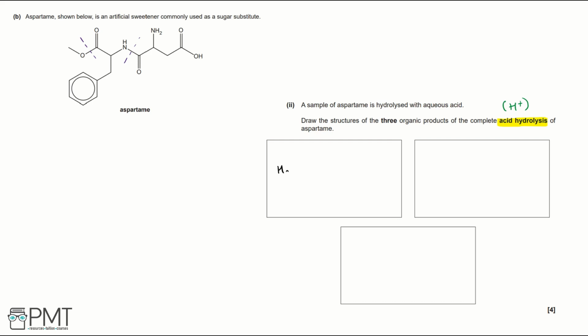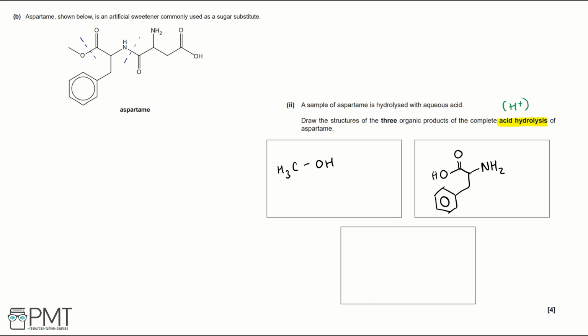So CH3OH is our first structure. Then if we draw the carboxylic acid and the amine, we're going to have our benzene ring at the bottom, and then the rest of the structure is the same except we're going to have NH2 and then our carboxylic acid. So making sure everything's the same by drawing the benzene ring.